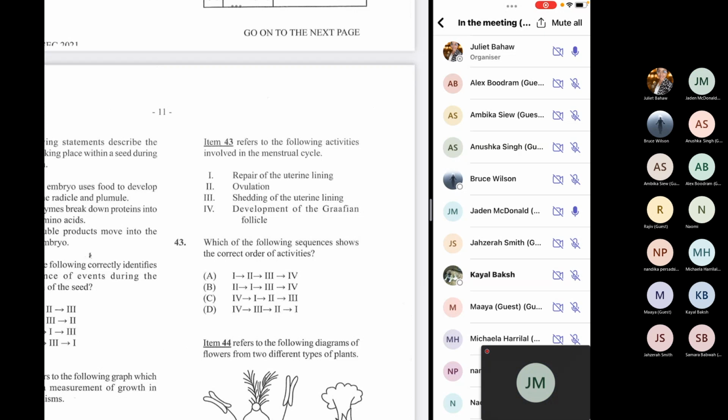So you have your development of, remember your primary follicle is turned into a Graafian follicle. That's when the egg is maturing. So this is the menstrual cycle. So after that, well, I should say during the development of the Graafian follicle, menstruation is occurring. So yeah, shedding of uterine lining. Then that will repair itself because the new egg now is about to be released. So then it's going to be ovulation, yes.